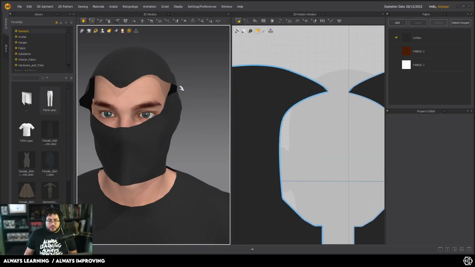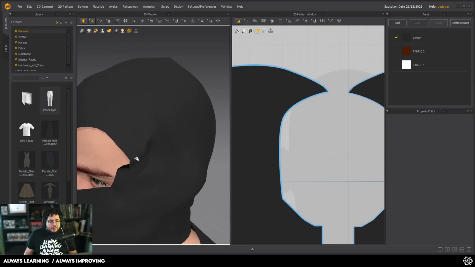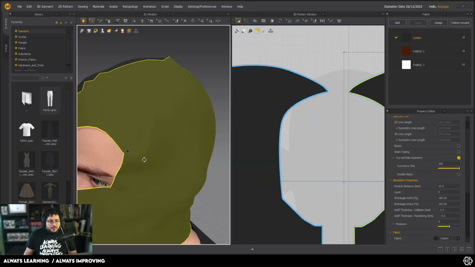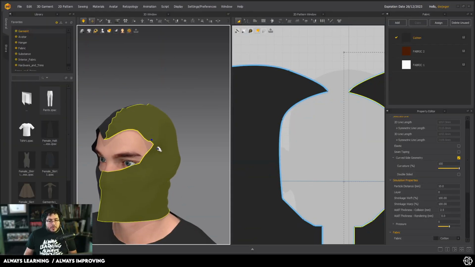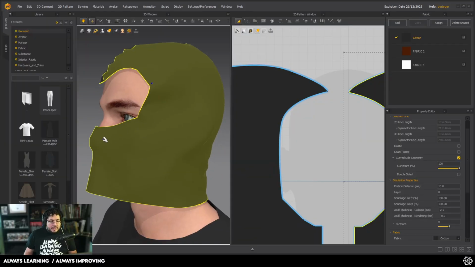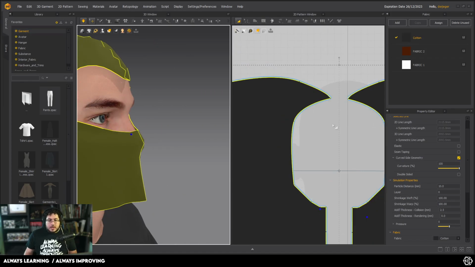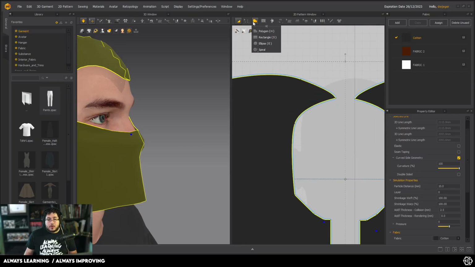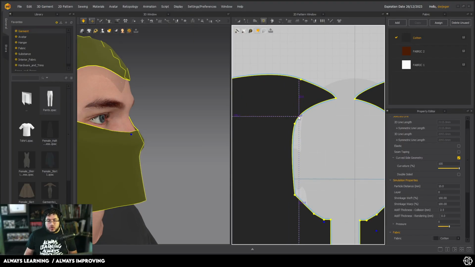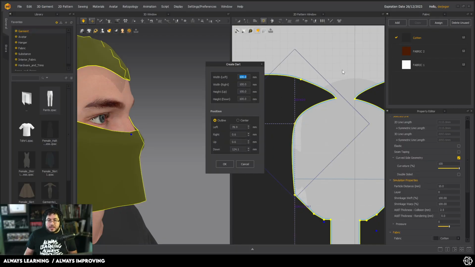So as you can see right here, on this point right here, we got a lot of extra fabric, and it would be cool if we could remove that extra fabric to only leave the character with the open eyes, right? Let's get this on top. So the dart tool can be found right here on the internal lines. It's called the dart tool, and it's very easy to do. You just click on one point, which in this position, I think it's this one right here, and you're going to get this dart. Now, this is the complete dart, which is really, really good.